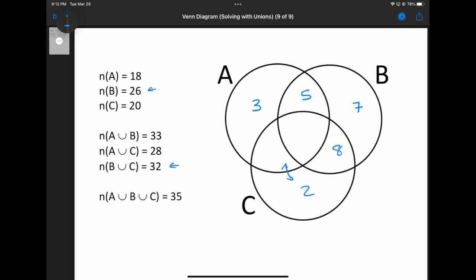So the difference between those is six. So that means that there's going to be six between these two areas, because those are in C outside of B. If they have to total six, this one is four. And now that we're there, we know that there are 18 things in A. And if I look inside of A, I already have three plus five is eight, plus four is 12. And if I need to total 18, that must be six more.